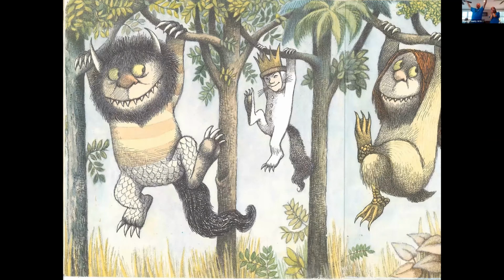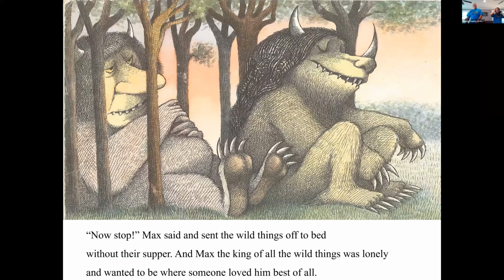And Max, the king of all wild things, wanted to be where someone loved him best of all. And all around the world, far across the world, he smelled good things. Did anybody smell? Yesterday we talked about smell, and we talked about what our favorite smells were when we went to our favorite places, like grandma's pie, bacon. So he gave up being king of where the wild things are.